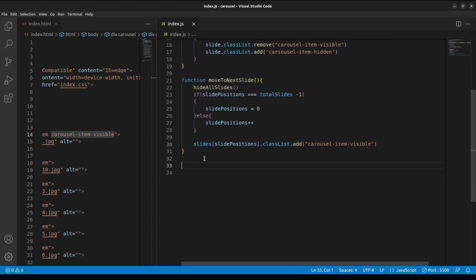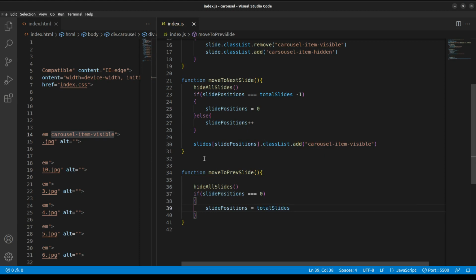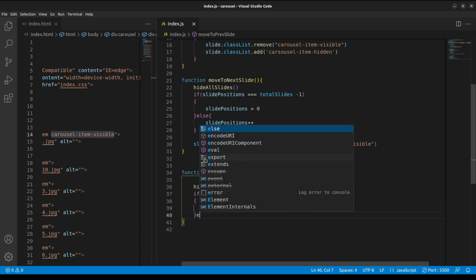Now let's come to the next function, move to previous slide. Again we call the hide all slides function. If slide position equal to 0, the slide position equal to total slides minus 1.